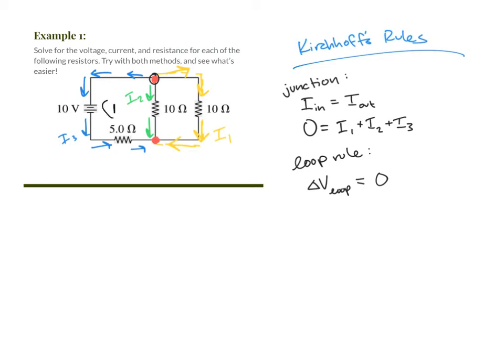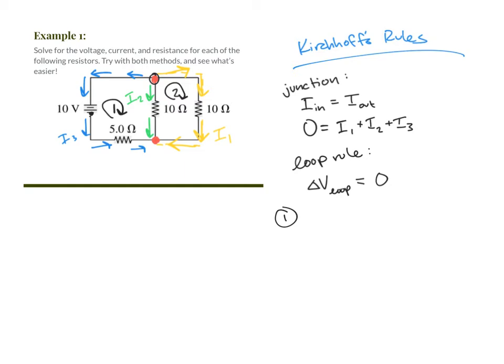This one's going to be loop 1, going clockwise. Second one is going to be over here, going clockwise. So loop number 1 is going to start somewhere arbitrarily. We can decide where we want to start. I'm going to start at the negative terminal of the battery, right here. And to evaluate the loop law, you start at whatever point you've chosen. It does not matter what point. You could choose literally anywhere.